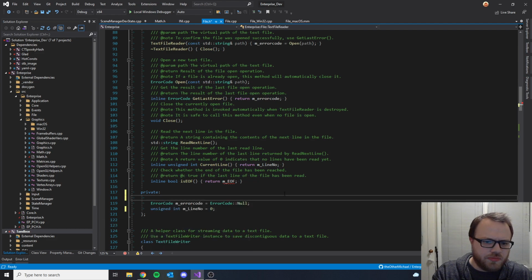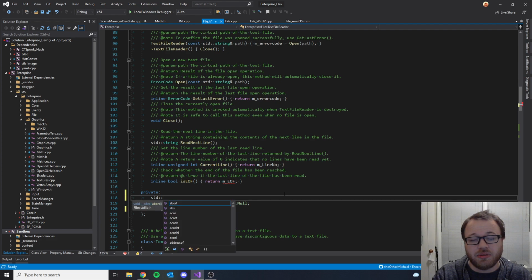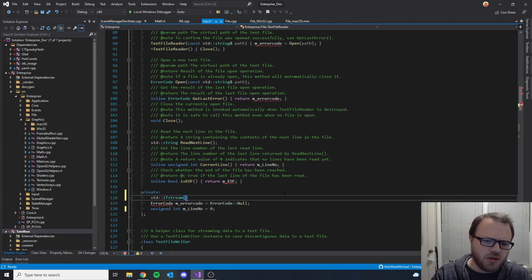So let's do std::ifstream for input, m stream. That's going to be where we have the return end of file flag.